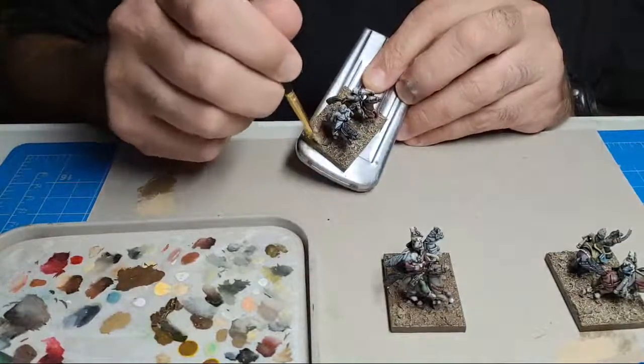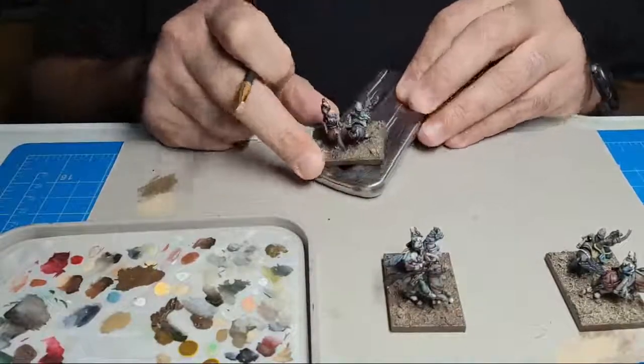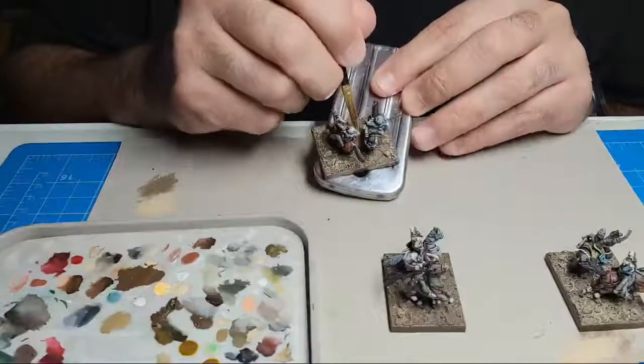I looked them up the other day. I was looking around on eBay, and now they go for a fortune. I wouldn't want to buy them. I've still got them. I don't have the boxes or anything, but I've got some of those figures laying around.